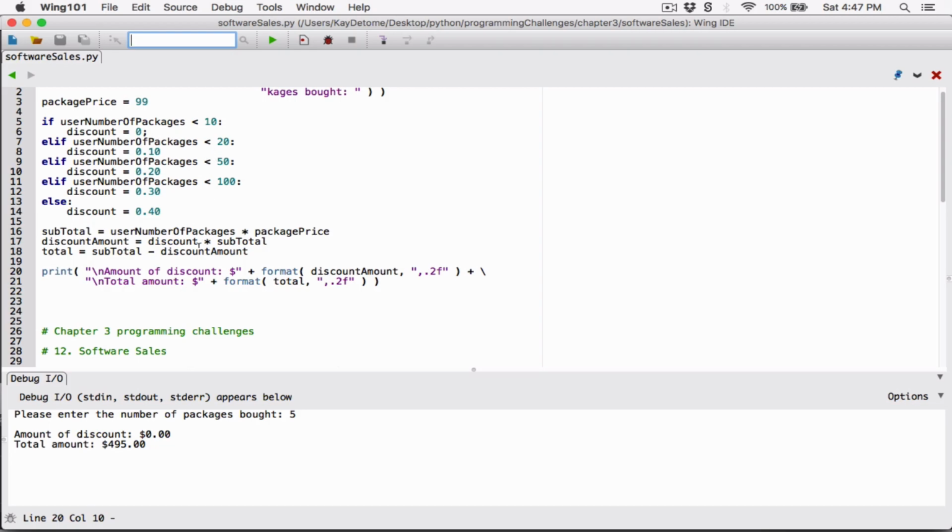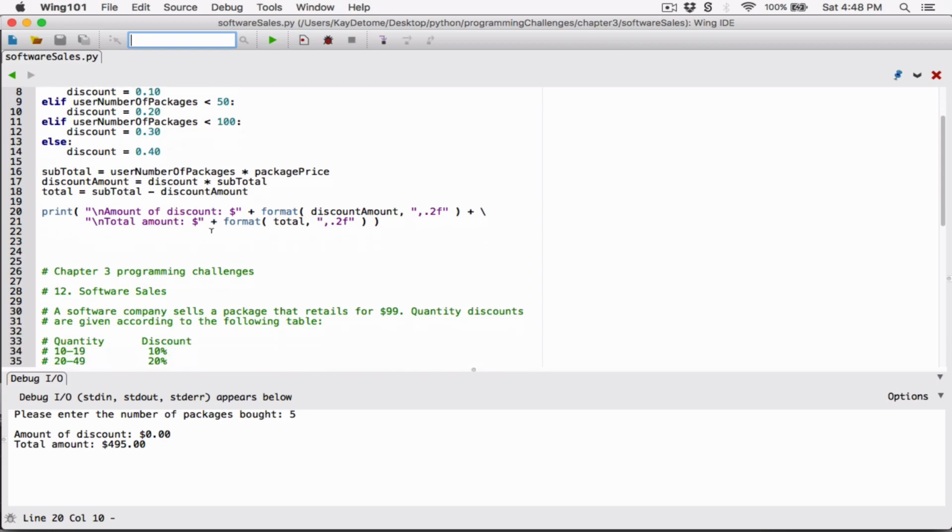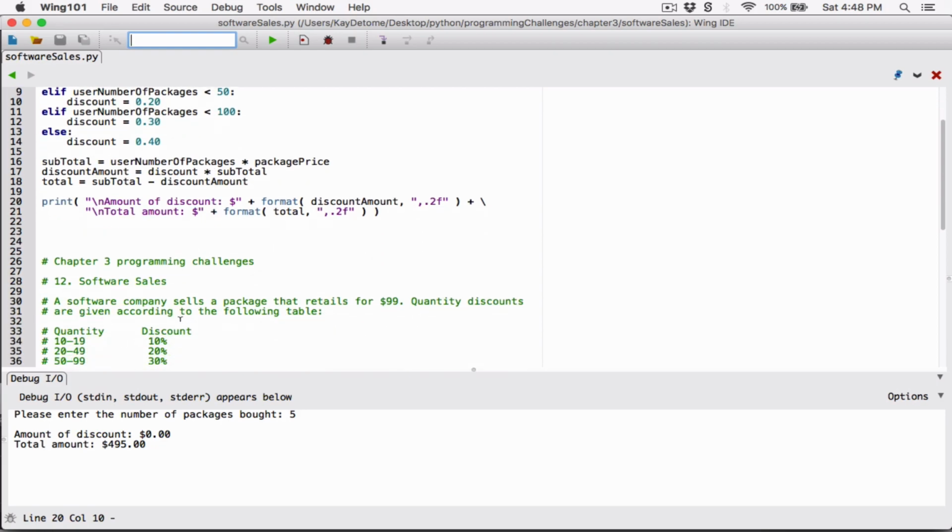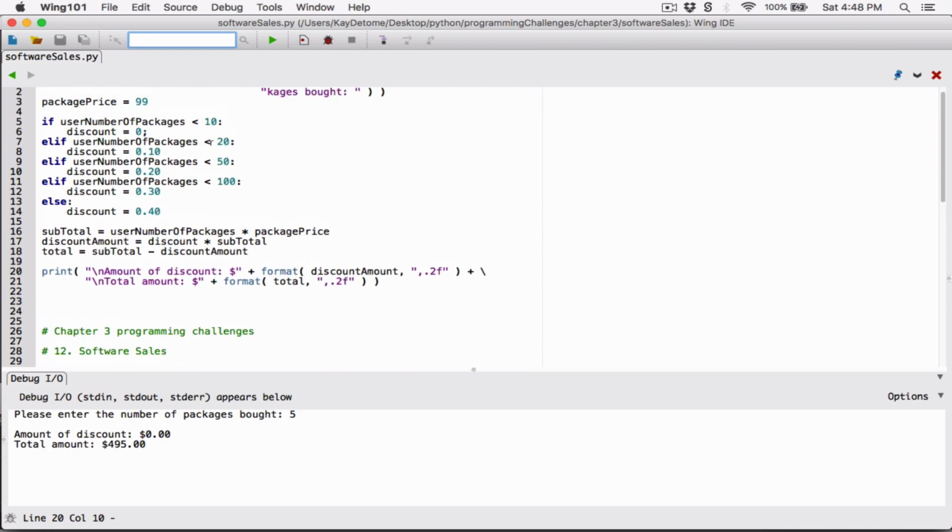You know what? Let me try something like, let's say 10, anything between 10 and 19. We're supposed to get 10%. So 10 to 19 is anything less than 20. So I'm going to try 15. 15 is less than 20, so I get 10%. So let's try 15 before we move up.